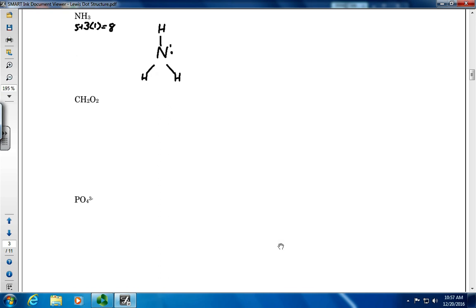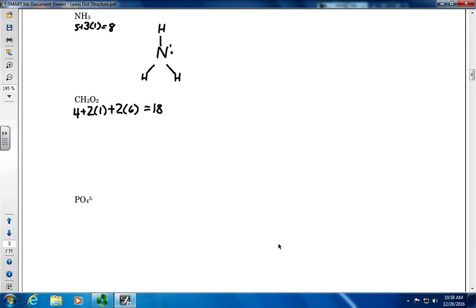For our next molecule, we have formic acid, and we'll start with carbon. Carbon has 4 valence electrons, plus 1 valence electron for each hydrogen, and there's 2 of them. Okay. Plus oxygen, which has 6 valence electrons, and again, there are 2 oxygens. So that total is going to be 18 valence electrons, because 4 plus 2 is 6, plus 12 is 18.